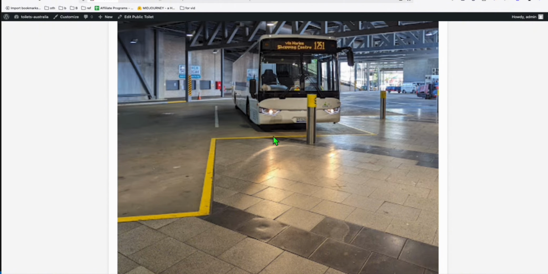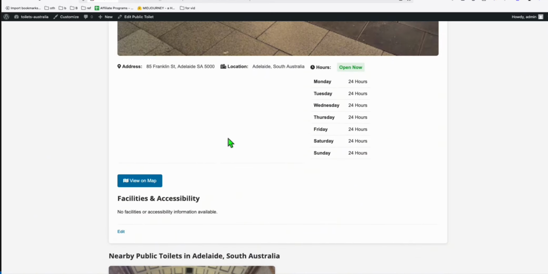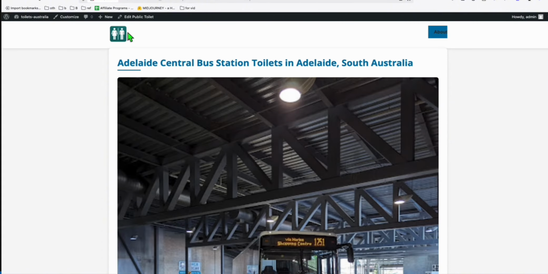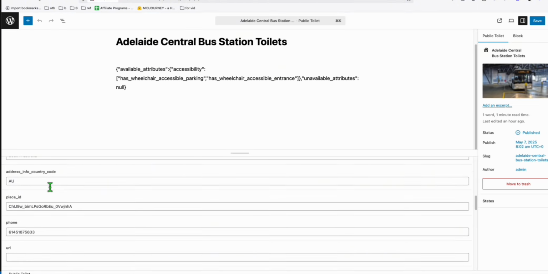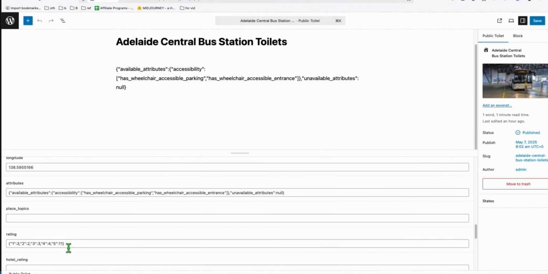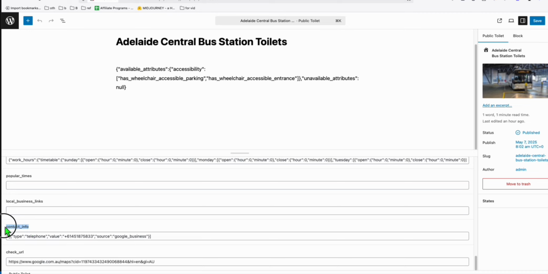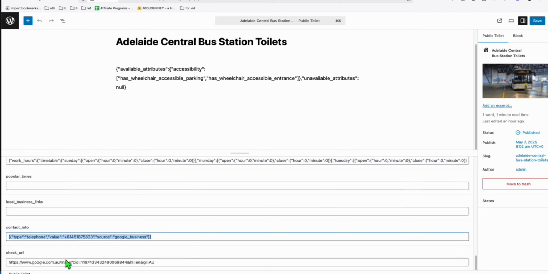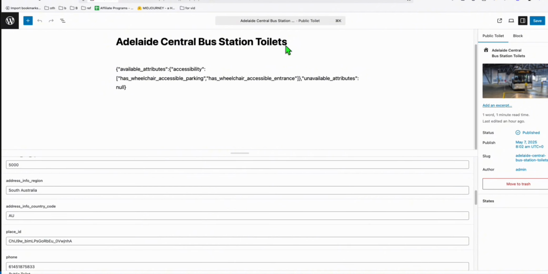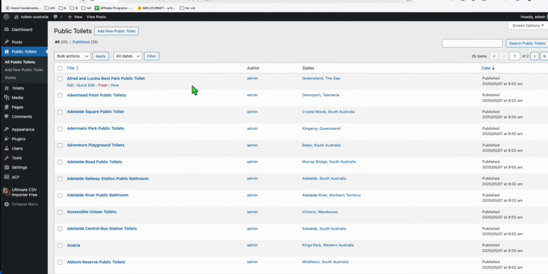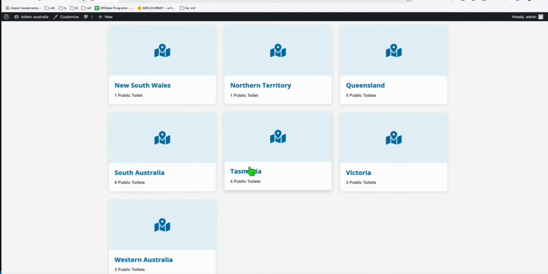If you are creating another type of directory like the tattoo shop or auto repair shop, of course you will need the website. You will need the reviews. We haven't added the reviews actually, but it's there in our. So when you click this, you will see here in this ACF, we have the review rating here. So we can add that later. That's not a problem as long as the data are here. We also need the contact info. There's a phone here that we can add, and maps, we added that. Alright, so as long as the data already here, so later when you need to add more details in the actual public toilet directory, then you can do that.